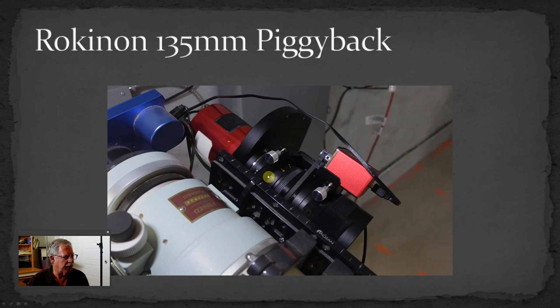Once you get that done, it was pretty easy to find a spot to mount the camera and filter wheel onto the top rail of the Takahashi. I can't just unscrew the camera and filter wheel because there isn't enough vertical clearance for the filter wheel to go around. But the way it's mounted, I can very easily just release the lens mount, take the camera, filter wheel, and lens adapter off, remove the lens adapter from the filter wheel, put it back on the lens, put a body cap on the back of the lens, screw the camera onto the telescope, make a little adjustment to RA balance, and I'm good to go. It really makes switching back and forth a pretty painless process.